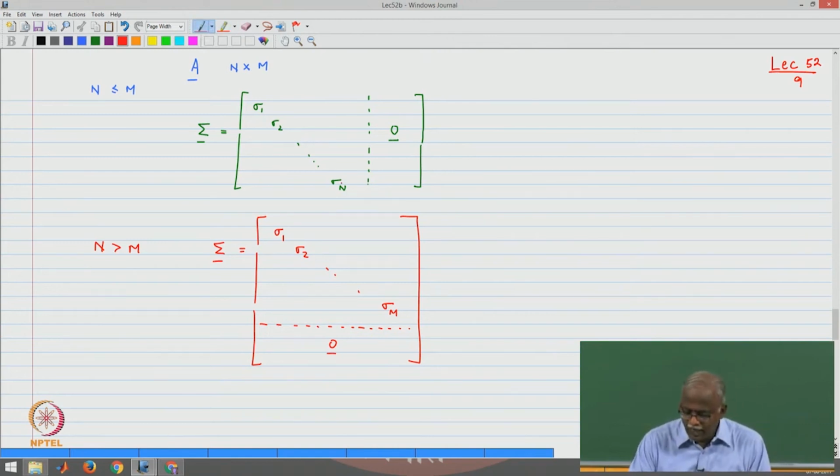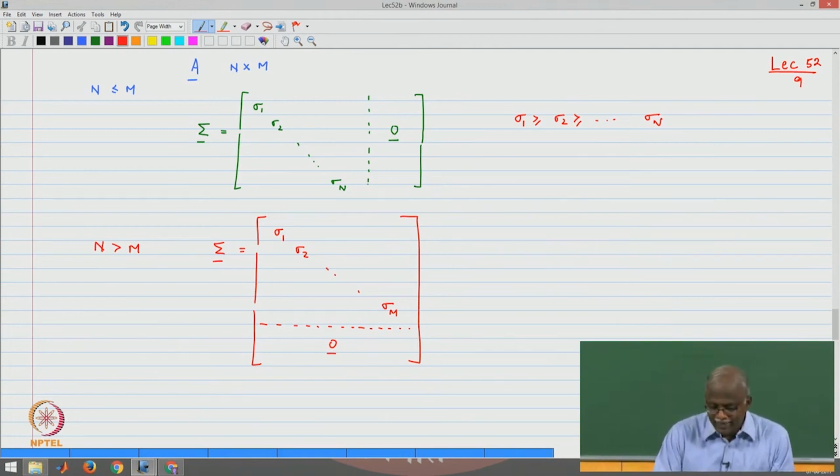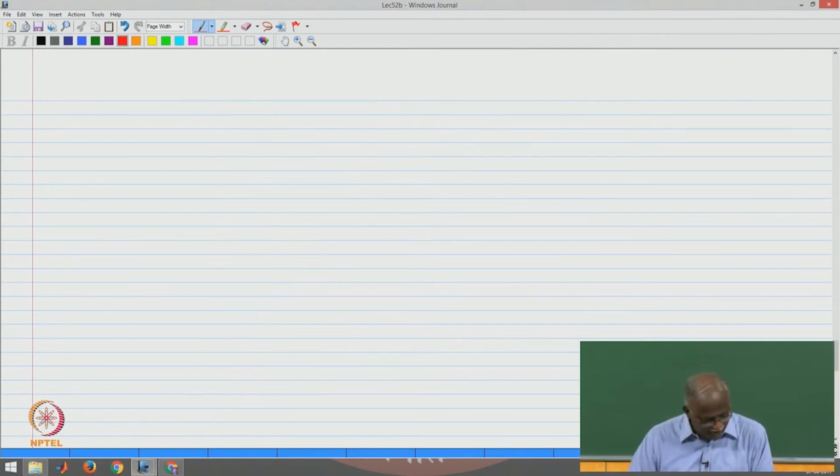and we have made the following assumption that the singular values are rank ordered, that is sigma 1 is greater than or equal to sigma 2, greater than or equal to sigma n. So, if more of these become 0 because the matrix is not full rank, then the dimensions of the non-zero portion of sigma will reduce and you will get more 0 entries. I would maybe leave that as an exercise for you to look at how this matrix sigma will look if the matrix is not full rank. But in our case, we will make the assumption that the matrix is full rank.